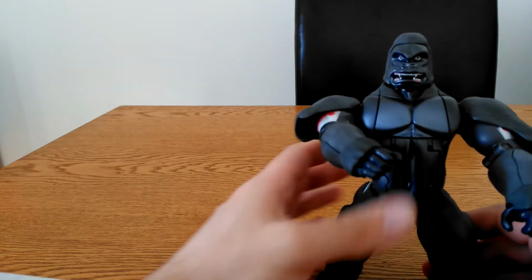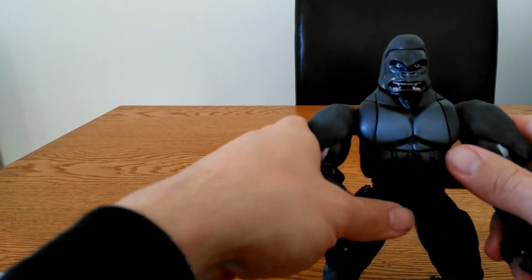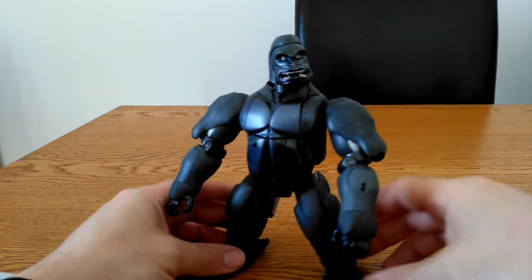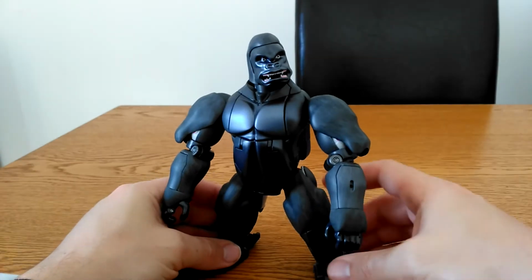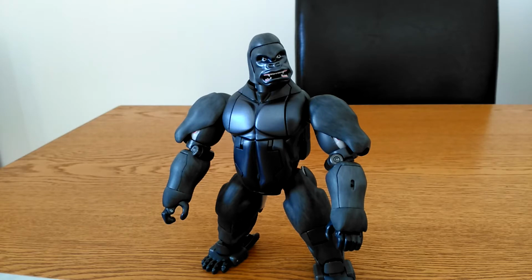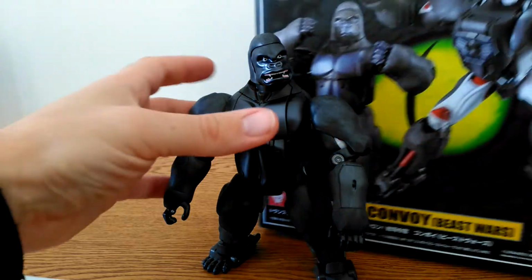Or you can have him move this in, have that plugged in, so you can have him standing up more upright, like he was in the show, really, walking around, and do it that way if you want to. Either way is absolutely cool. And then the instruction manual goes through all the little things like changing the heads over and things like that. On the box as well, I'll show you the box, it's pretty cool.